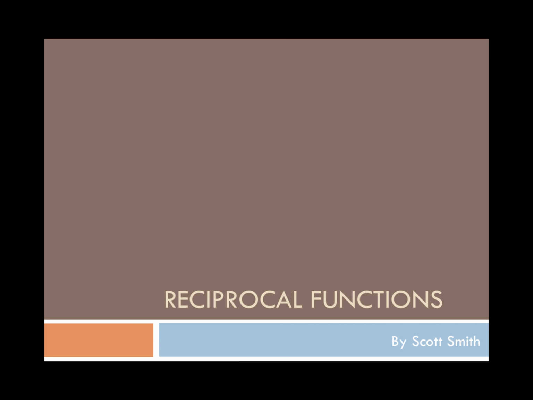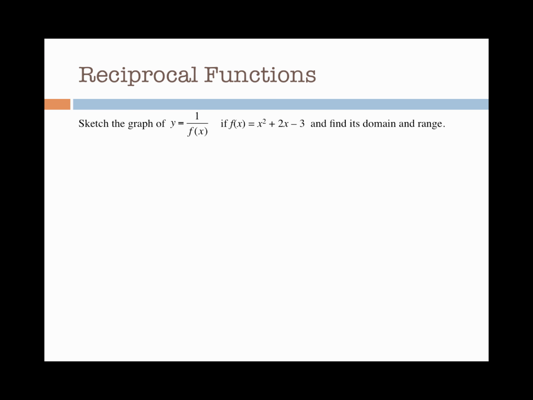Hi, and welcome to the video on reciprocal functions. We're asked to sketch the graph of y equals 1 on the function, where the function is x squared plus 2x minus 3. Then we're asked to find the domain and range. To do this, we're going to sketch the function.